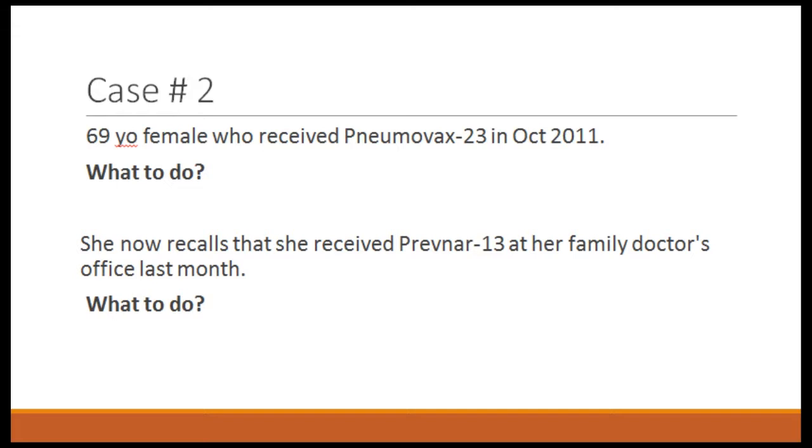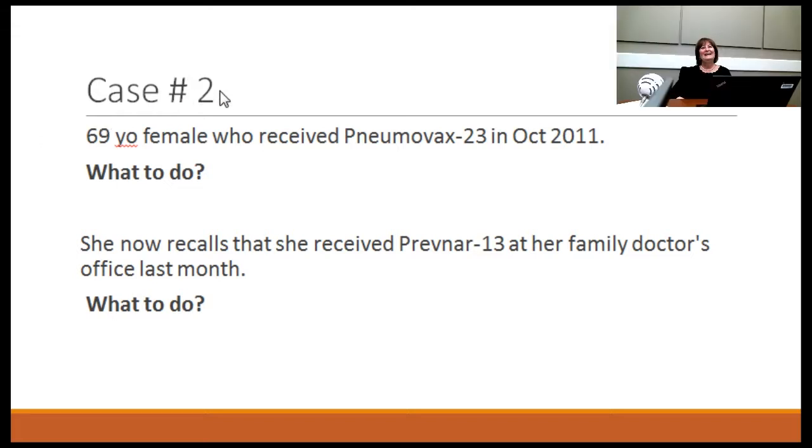If you find a patient has received two pneumovax doses less than five years apart — say two years apart — I would wait five years from the last dose before giving another. The concern is that if given too close together, the second dose may not produce as good a response. So you could end up giving a total of three, but I wait from the last dose. It's not harmful; in these immunocompromised patients it's better to get it than not. Regarding how many patients actually get Prevnar 13 — very few. It costs $100, patients are already on dialysis three times a week, and the process is complex. It's unfortunate that BC doesn't cover Prevnar for dialysis patients, because that would be the ideal process.